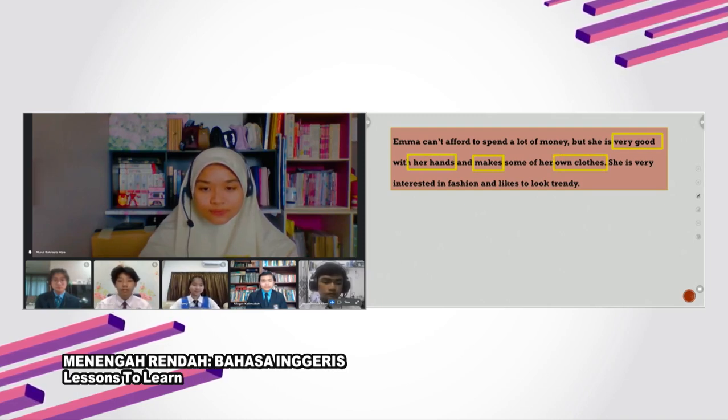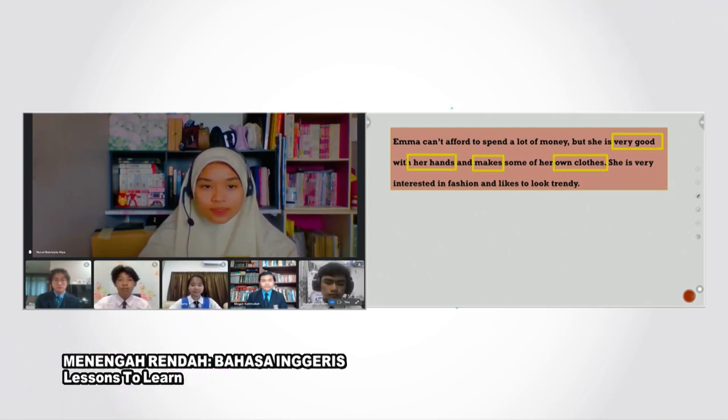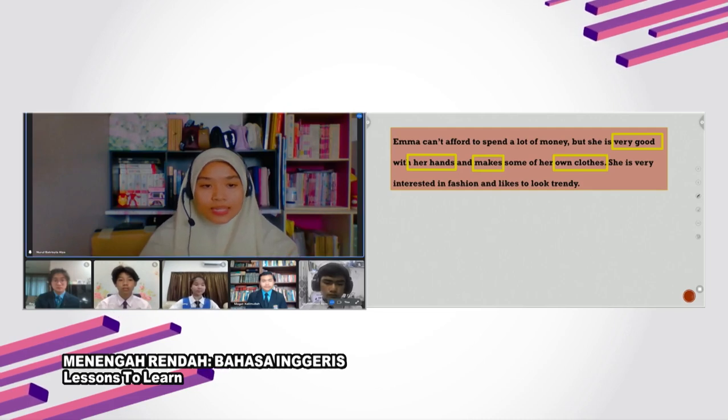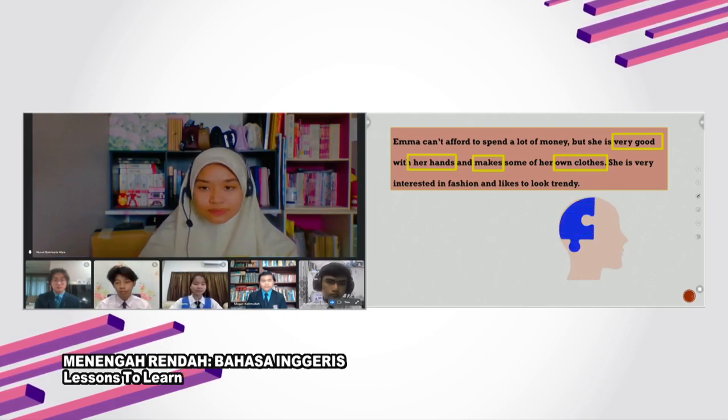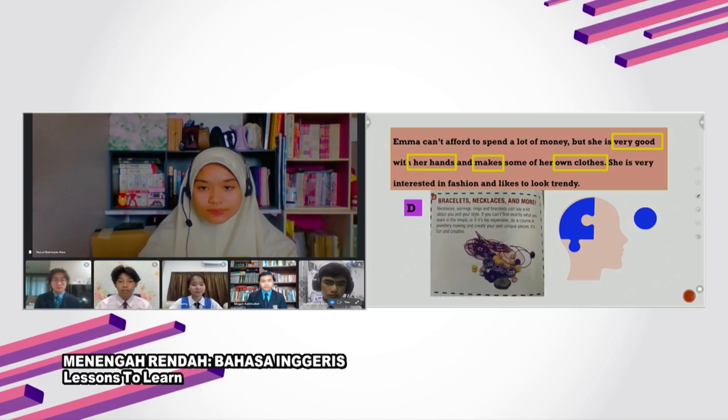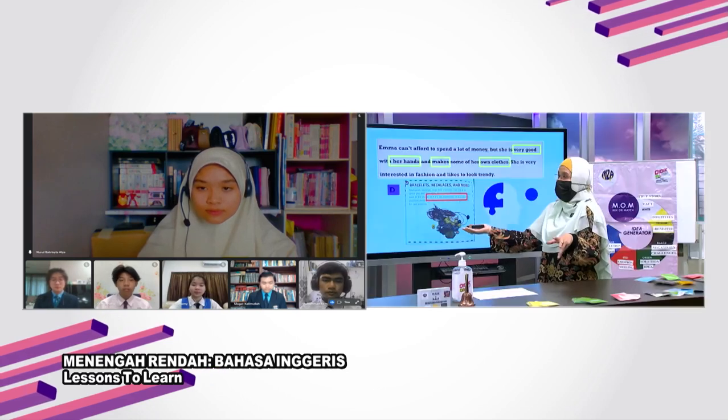So what would be your choice, Patricia? If you ask me, the answer is D, Madam. Jewelry making course. Now, why is that? Let's see why Patricia chose D. It is because of the jewelry making and creating. When you are good in handcrafts, definitely you will opt for jewelry making.